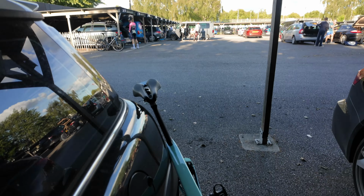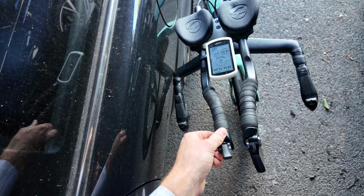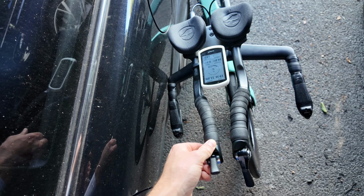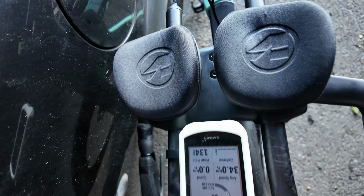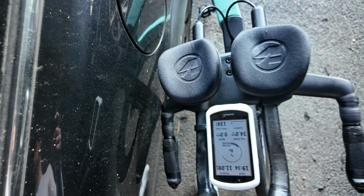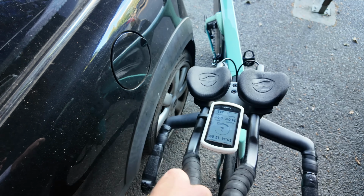We've run into a very small issue. The last time I rode this bike was on the Great British roads. And I'll see if I can get this on video for you here. The head tube there is loose. I know, that's not good at all, is it? Thankfully, it's just these two bolts in here, and I've got a little torque wrench with me. And thankfully, that has sorted it.